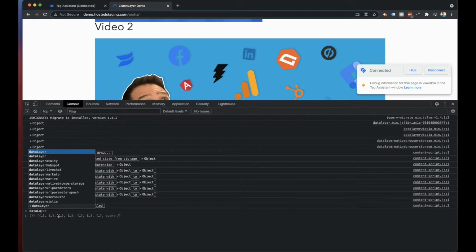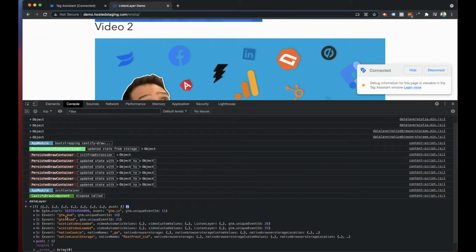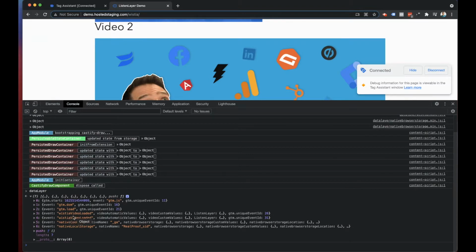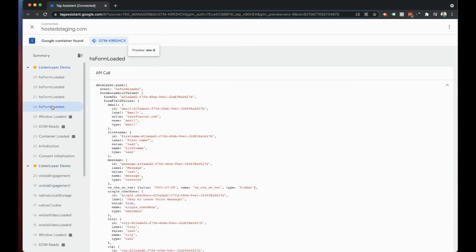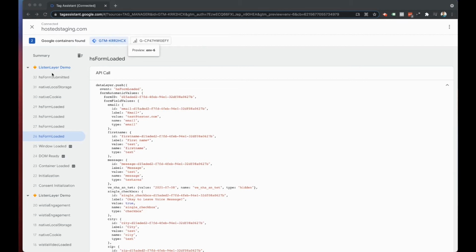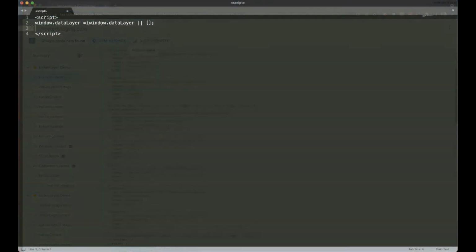The data layer is a JavaScript object that exists inside a user's browser. As the user interacts with your website, information can be pushed into the data layer. Tools like Google Tag Manager run based on data and activity occurring in the data layer. Everything from form submissions and chats to video views and traffic sources should be measured using the data layer.